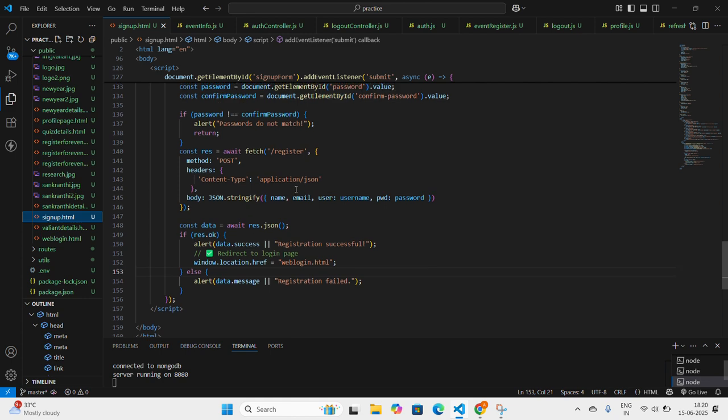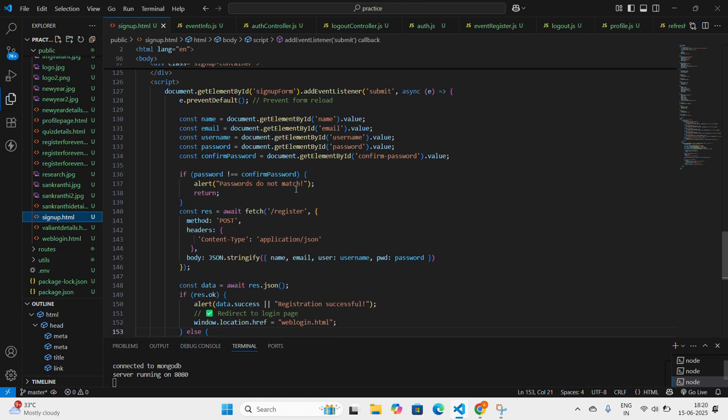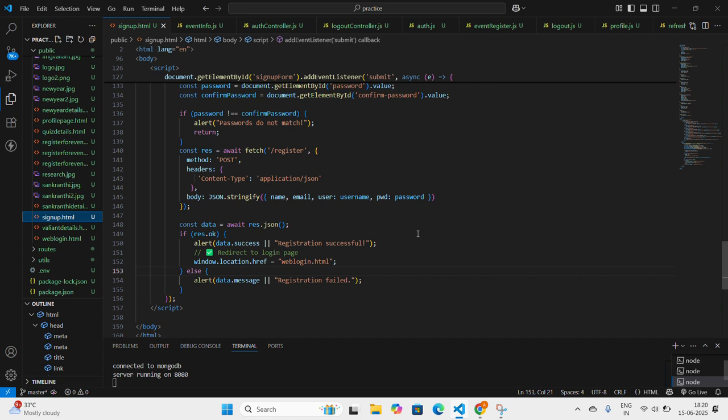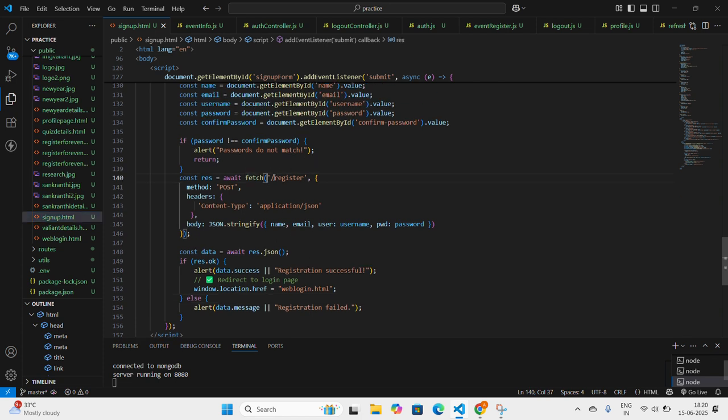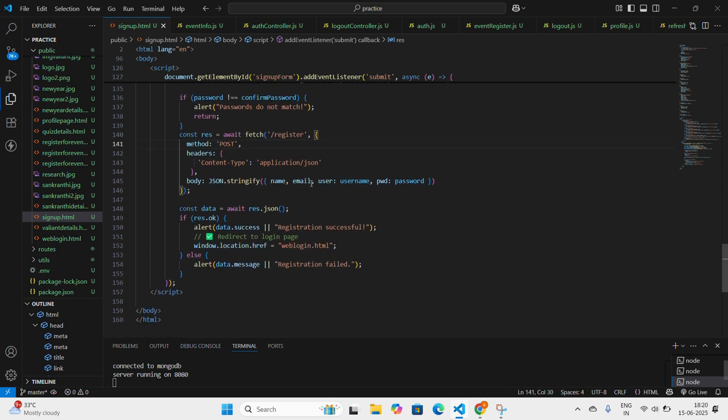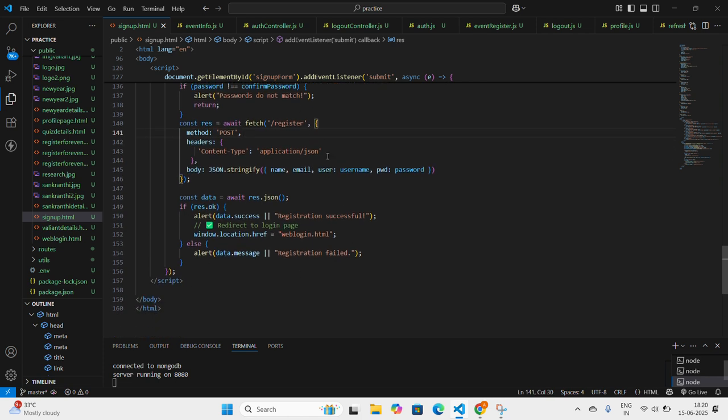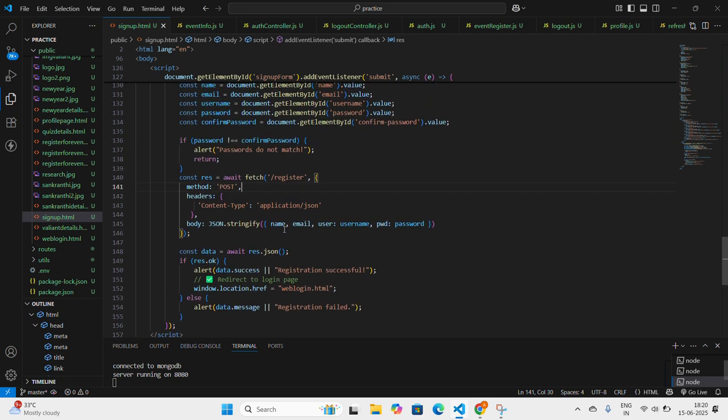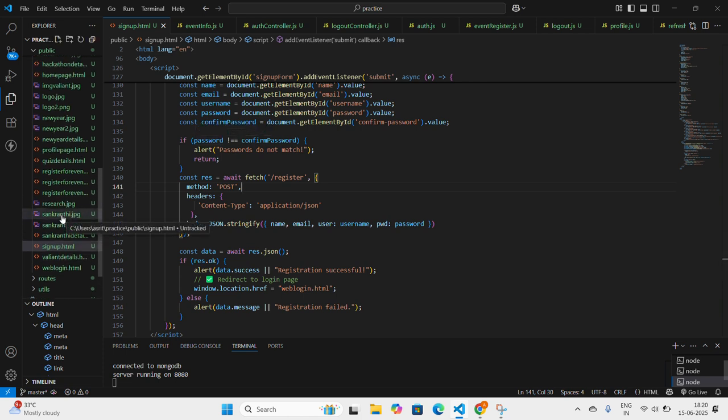You can see here for the registration, it calls the register route with method post, so that you can store the data of a user who wants to register in the MongoDB user database.